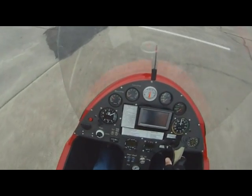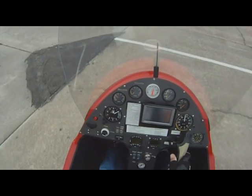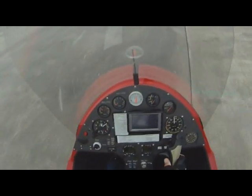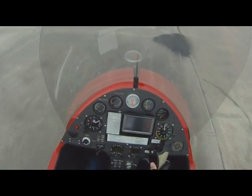Echo Juliet. Okay, both work. Strobe's on, taxi and rudder, making sure they turn. We're looking at this and reading it down. Oil pressure's normal, it's about 30, so we don't have a problem there. I'll stop up here and contact the ground so I can taxi.